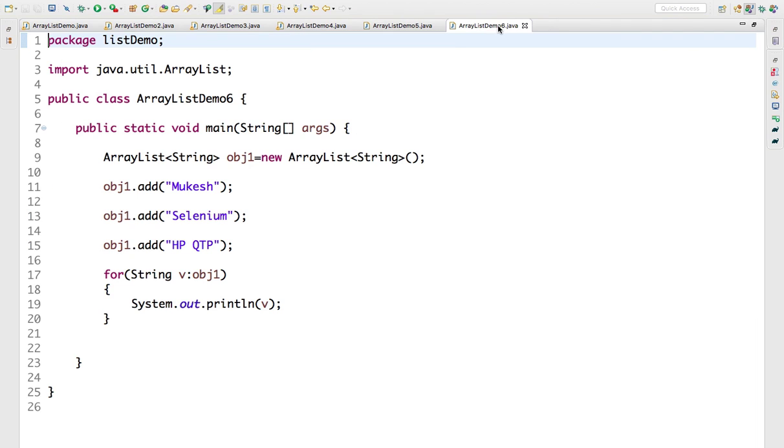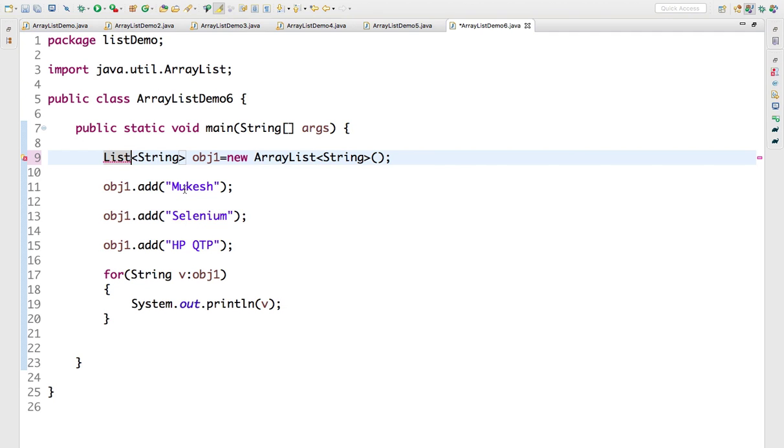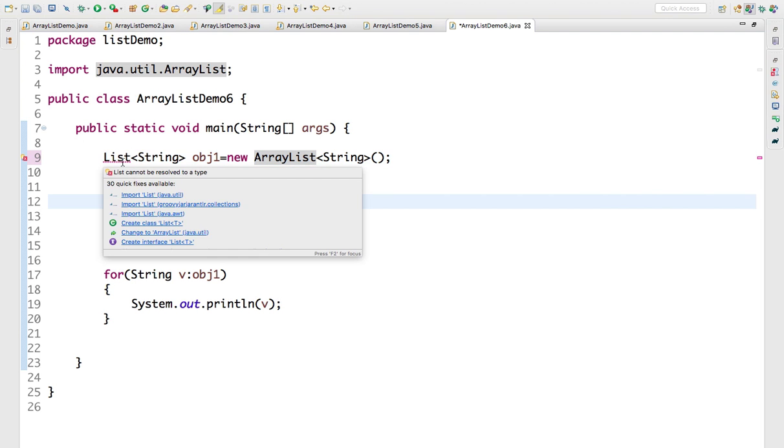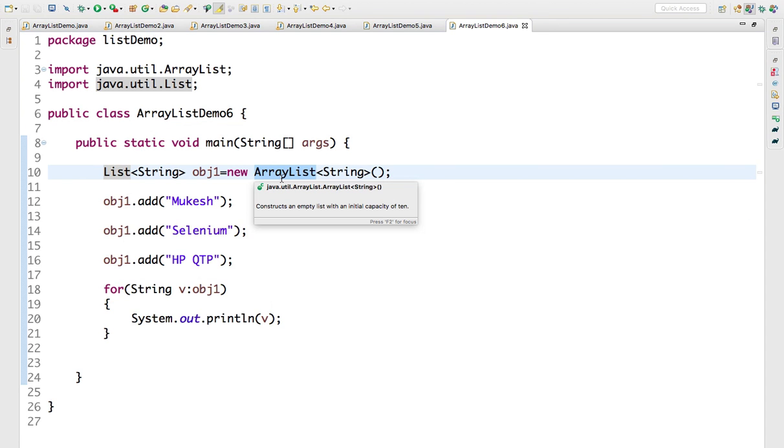Now if you have gone through my interface video, I discussed a couple of scenarios, right? Base class reference, base class object, parent class reference, and remaining two scenarios. So if I work in the same manner, if I just type List here, which is nothing but the parent of ArrayList, import List from Java, you will get all the methods of List interface, not ArrayList.